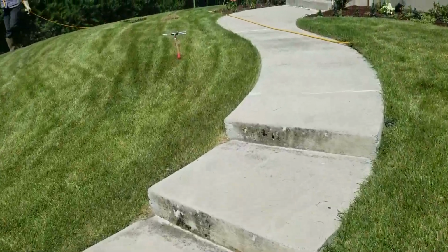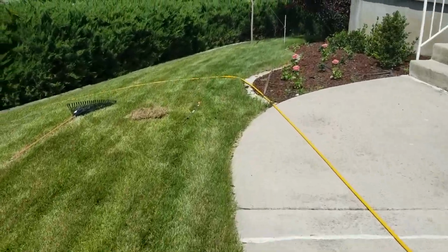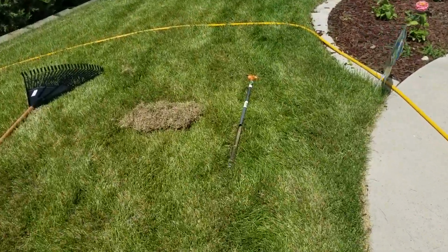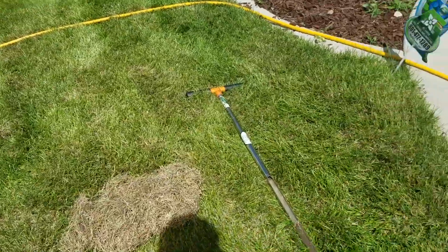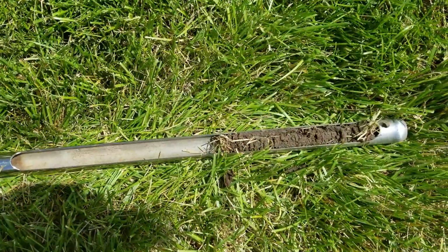I've done that to kind of speed this up for you so you can get a better look. Here, come over here. I've pulled my plug. Now check this out. Here is my plug. Plenty of water saturation.